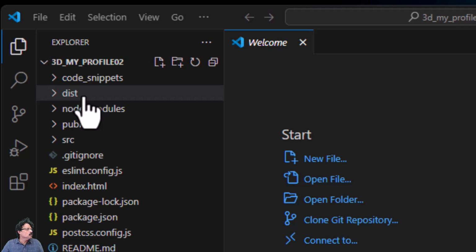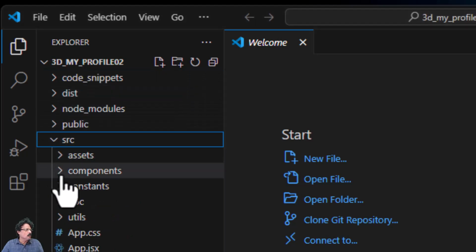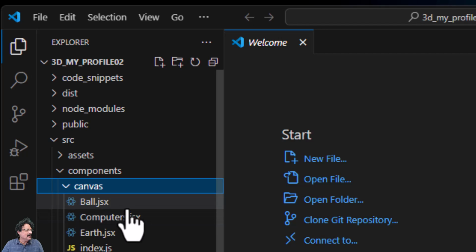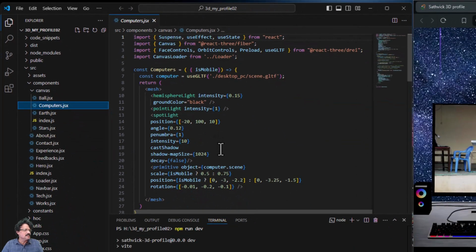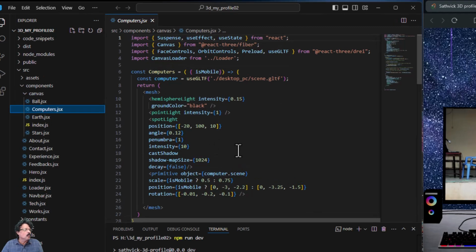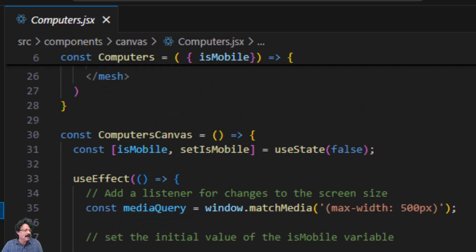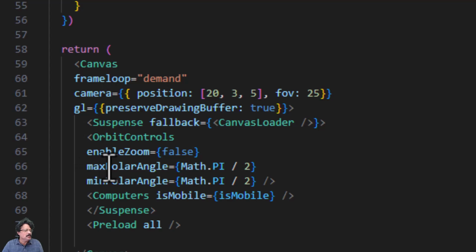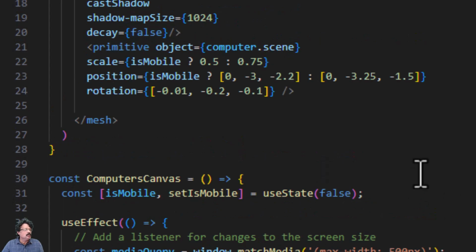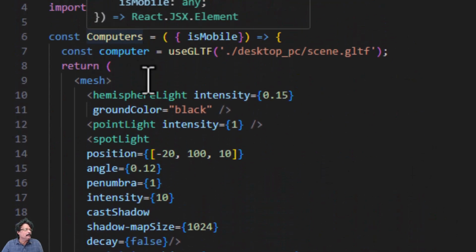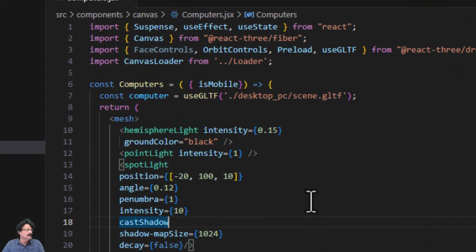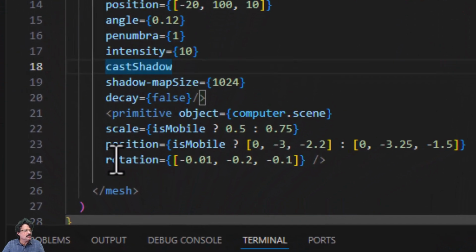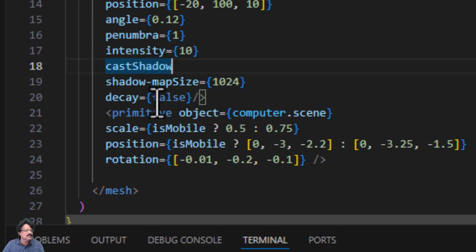Now here the thing is, when we have added the model, it appears as you are seeing here because if you come to your src folder, component canvas, we had created this computer.jsx file, and in the computer.jsx file we had two components. One is the computer model and another one is rendering it on the screen. So you have these two positions. One is the position of the model which we are declaring in computer. The position of this model is controlled by the position parameter that we have given in this primitive.